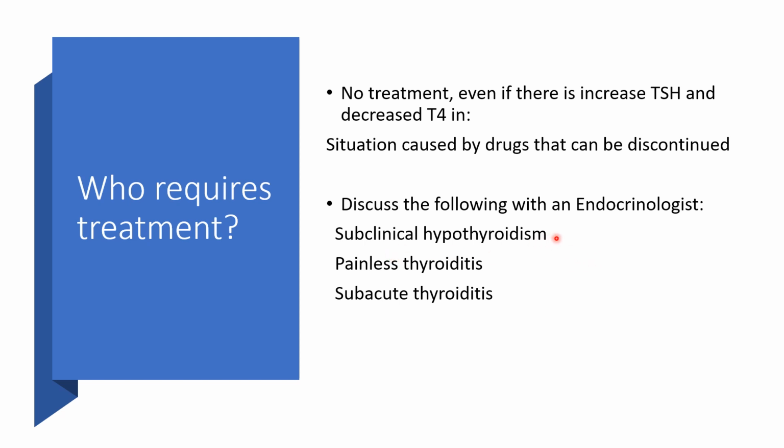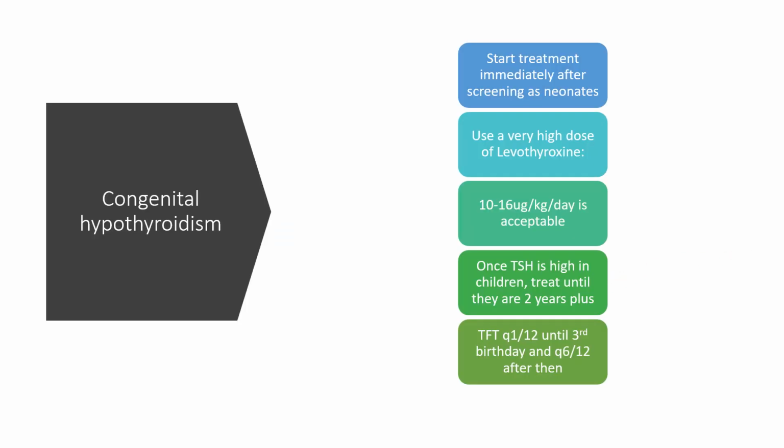Subclinical hypothyroidism, you don't want to know, or you just want to know where you need to belong. Painless thyroiditis and subacute thyroiditis. In congenital hypothyroidism, we will start treatment immediately as soon as the neonate has been screened. I think we remember who a neonate is. Any child that is delivered right now, hour 0 to 28 days, is a neonate.